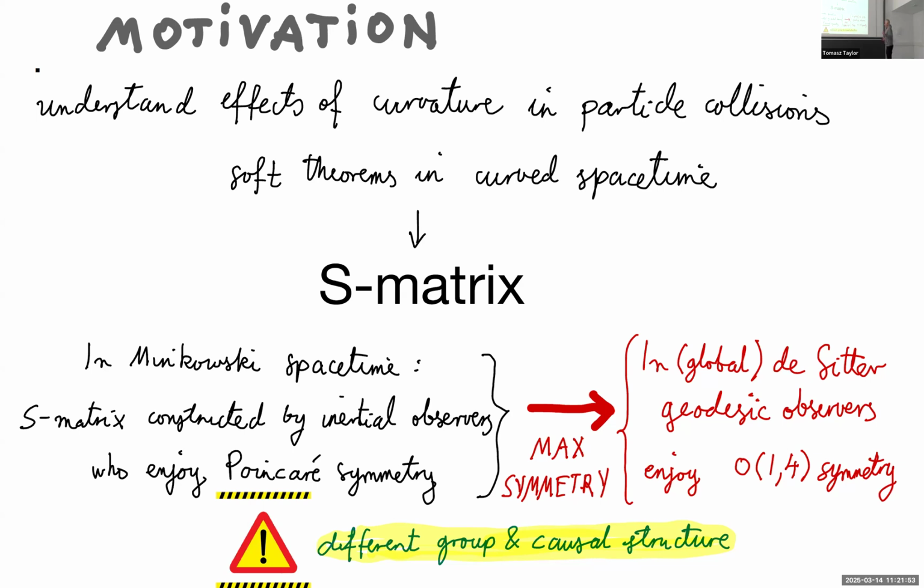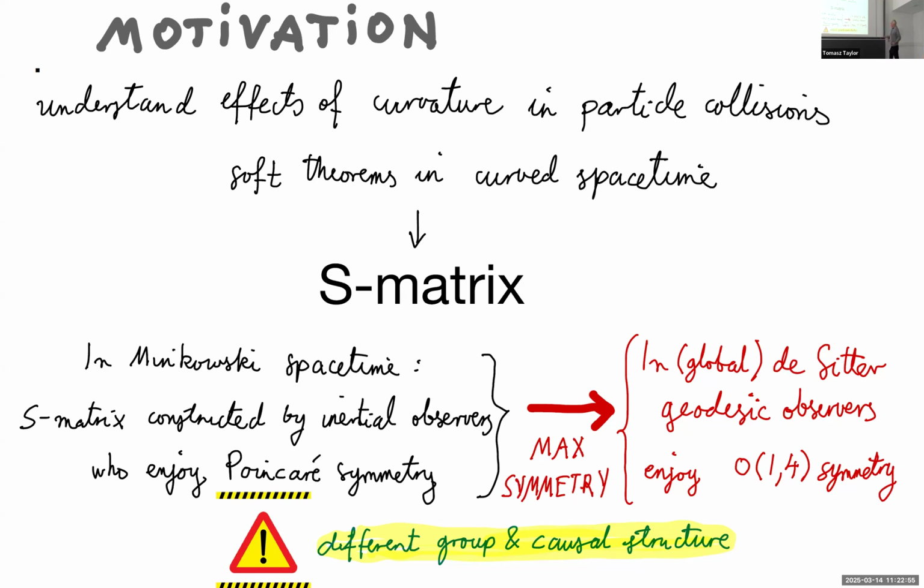But there is one exception among curved space-times, which is de Sitter space-time, which has maximal symmetry. It has as many symmetries as Poincaré, with a slightly different structure, as you will see later. The rank of the group is smaller and so on, but the number of generators is the same. This means that all geodesic observers in de Sitter space-time are connected by de Sitter transformations. That's absolutely crucial, because it avoids the problem of being forced to single out some observers or some reference frame, because all observers will be equivalent.